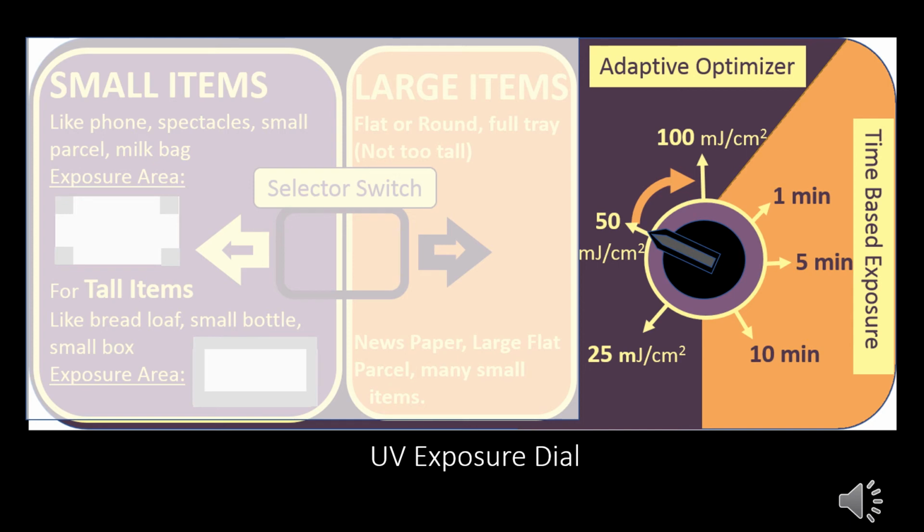As you can see, there are three different options available to the user: 25, 50, and 100 millijoules per square centimeter.